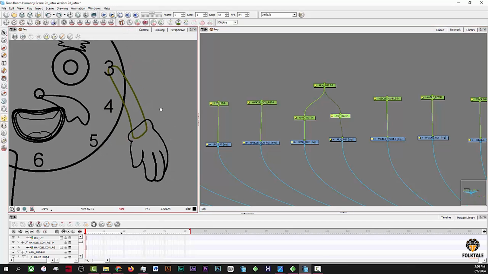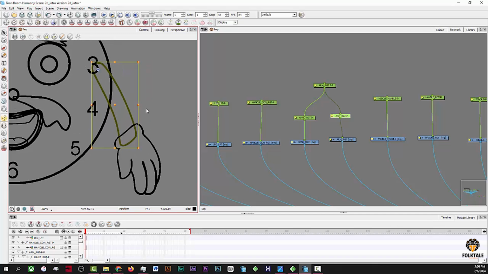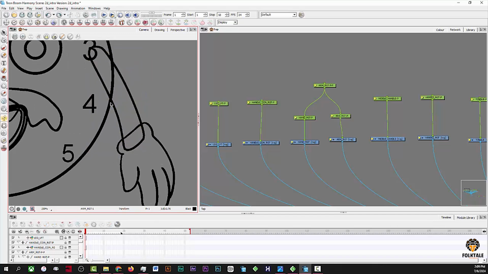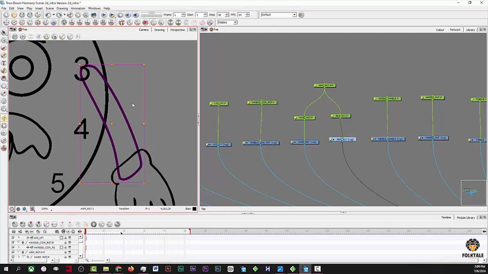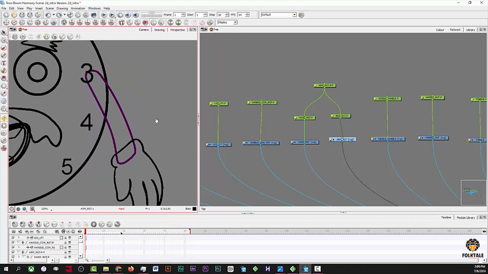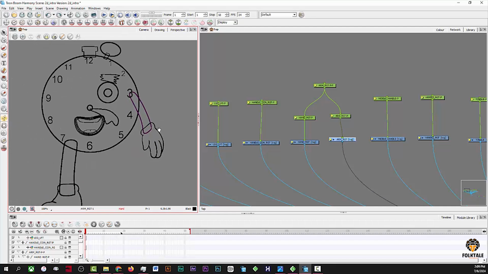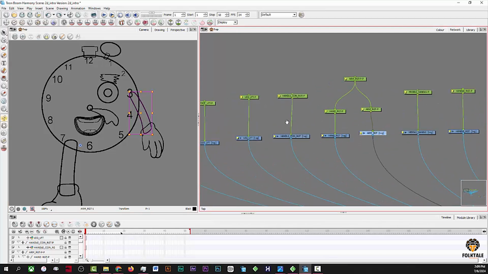Exactly. So there are two ways I could have done that. I could have separated this arm, made it into two, an upper arm and a lower arm, so that the upper arm will be on its own, the lower arm will be on its own, and both of them will be able to rotate. But I didn't do it that way. The second way I can do that is to create what we call deformers. But we are going to come to that after coloring. We need to start coloring this character before we can perform more actions.